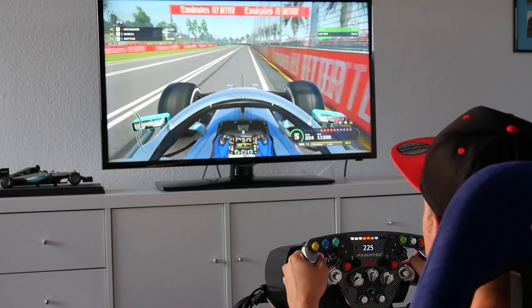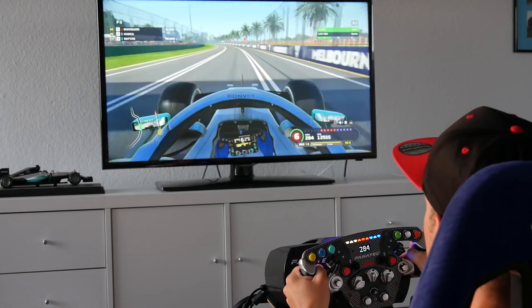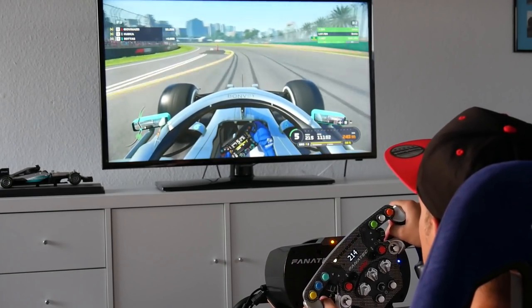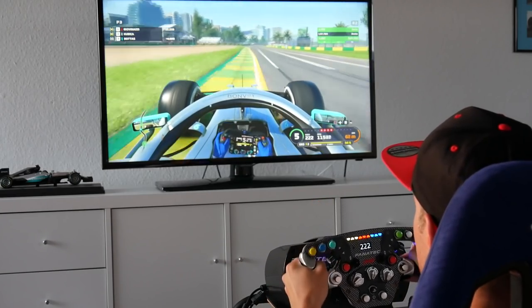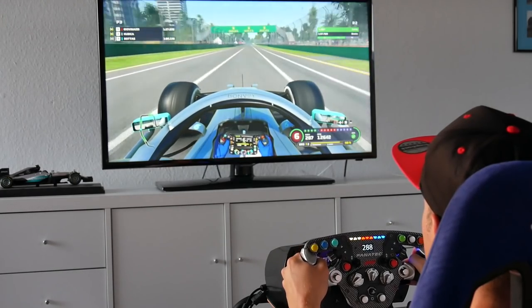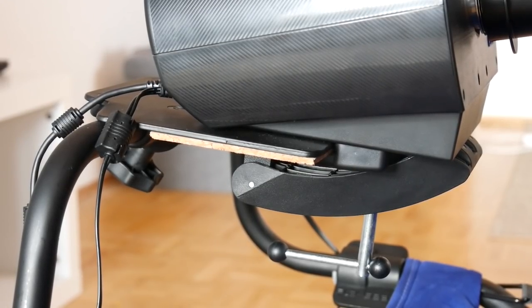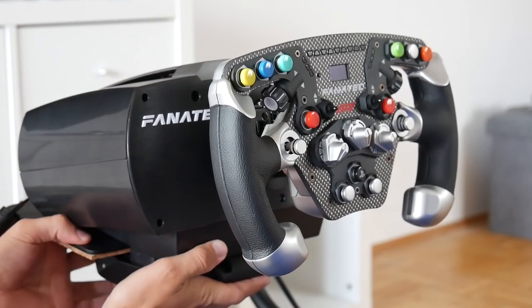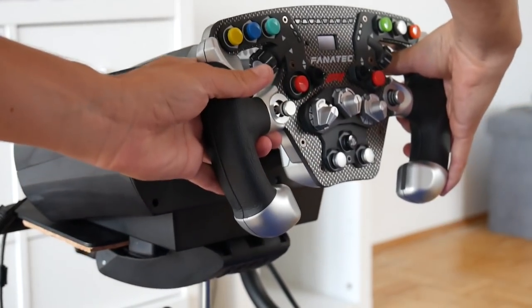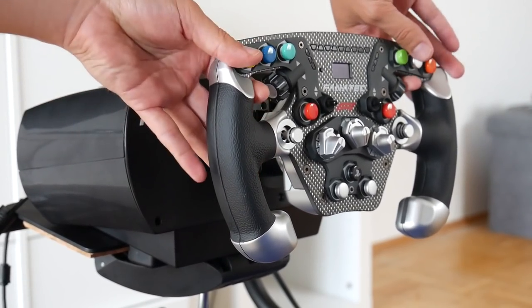My first impression on the first flying lap was just awesome. The driving feedback feels really impressive. The force feedback and the vibrations are very different from cheaper alternative wheels because the resilience is much better when driving faster corners and you really have to catch the wheel, which is quite nice. But here is my first negative point — in my opinion the CSL Elite wheelbase isn't designed that well because you really have to use a very thick plate to mount it, otherwise it will be wobbling while driving. I placed a layer of simple cork to avoid that problem.